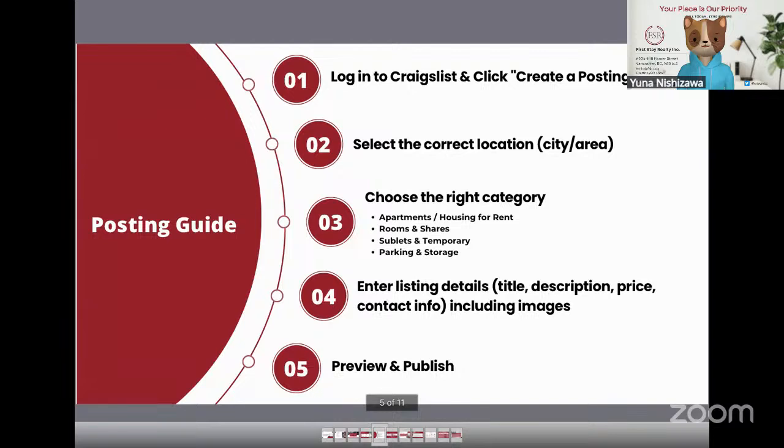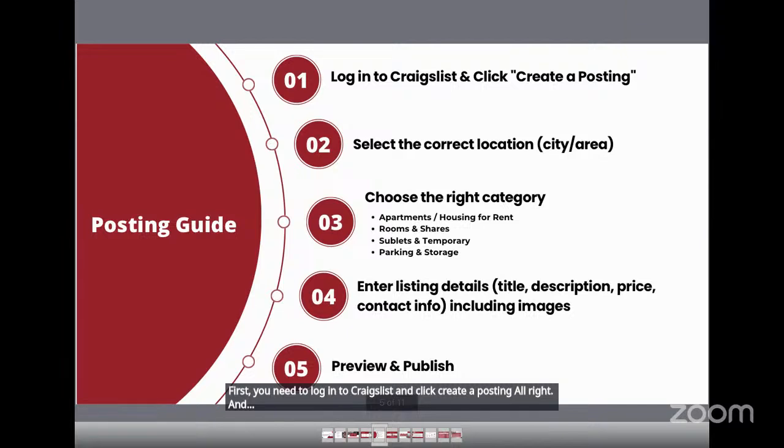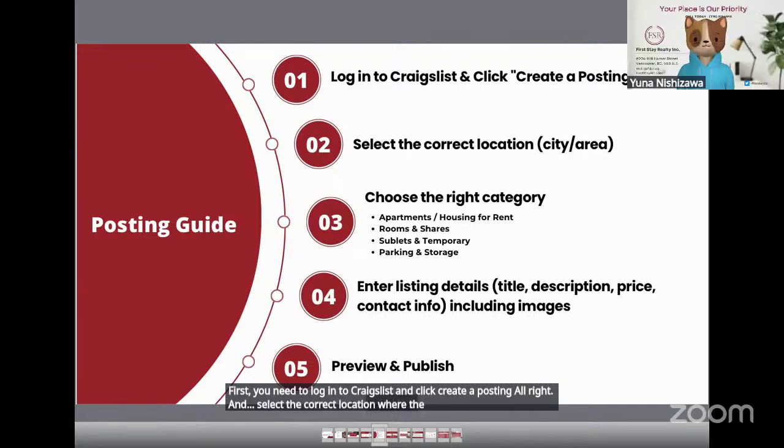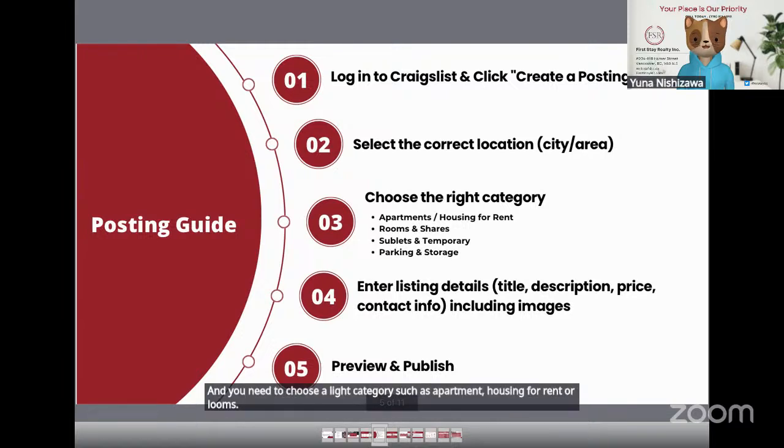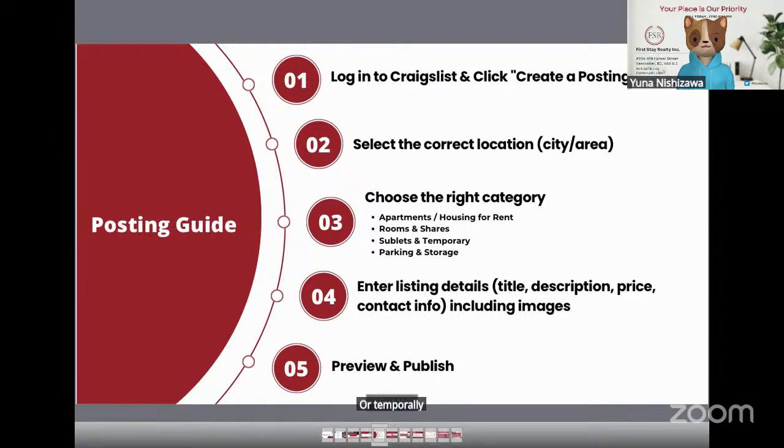To create a post, you need to follow these steps. First, log in to Craigslist, click the create a posting button, and select the correct location where the property is located. Choose the right category such as apartments, housing for rent, rooms, or temporary parking and storage.